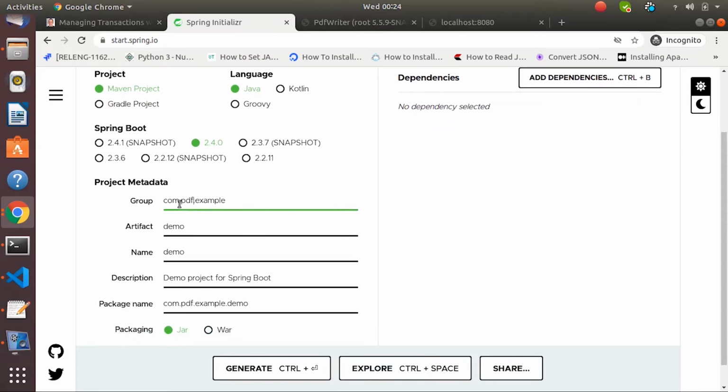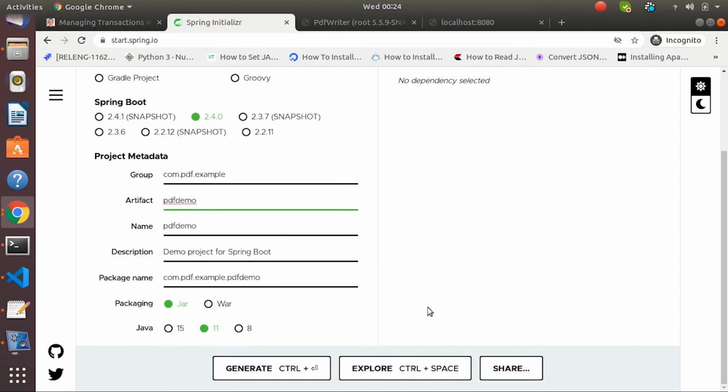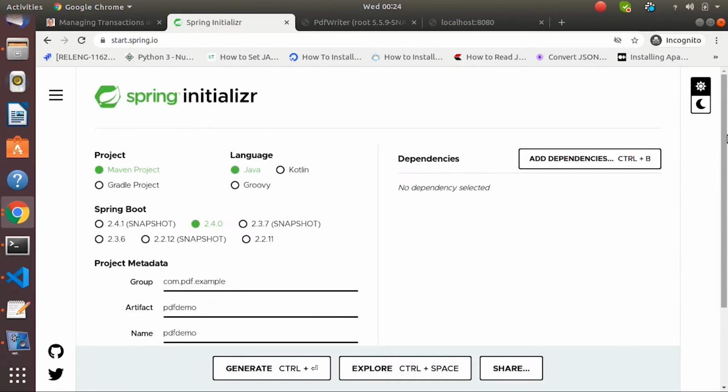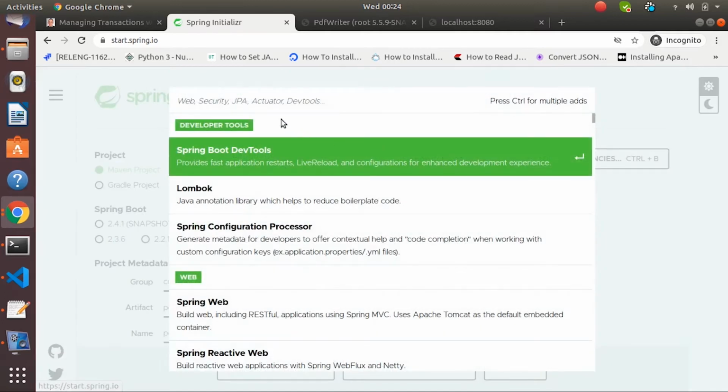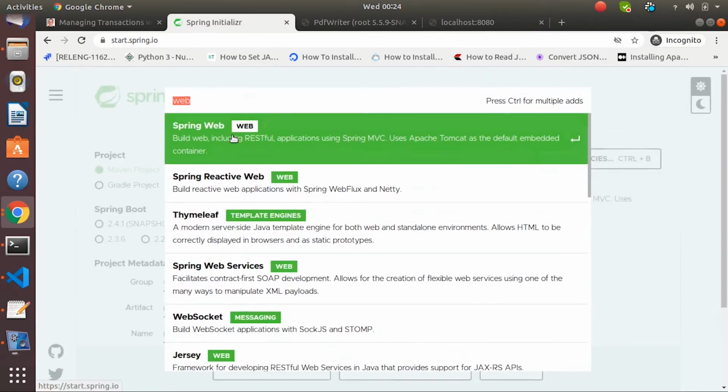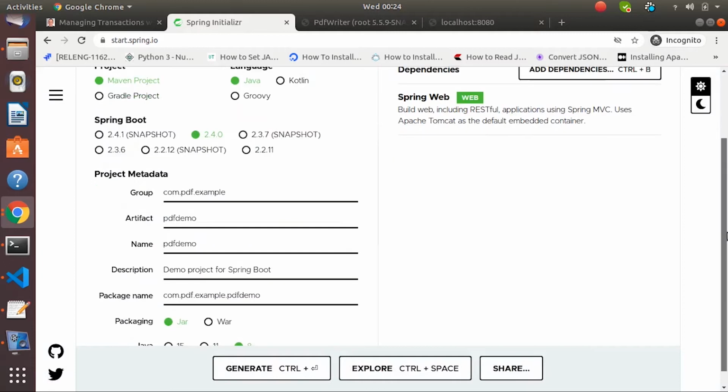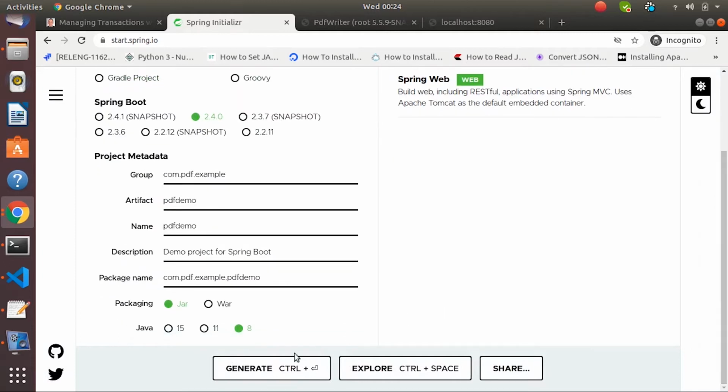Let's say I'm giving com.pdf.example, pdf demo, and packaging is jar, Java version is 8, and I will add one dependency here called spring web, because we have to create one REST endpoint to test our project.